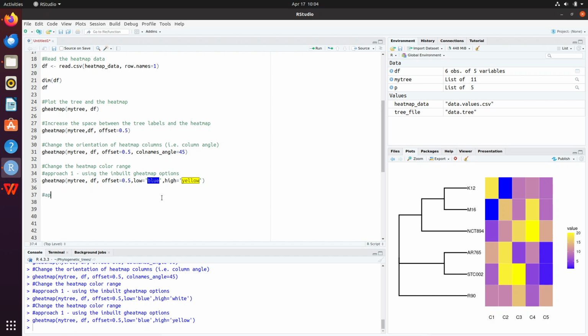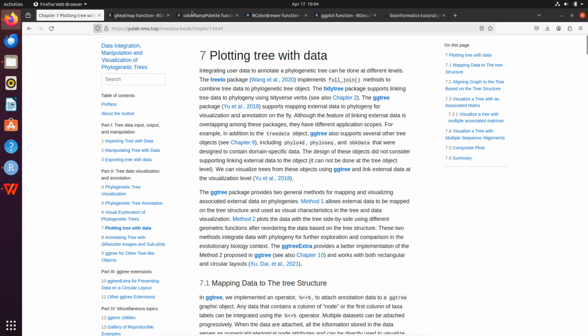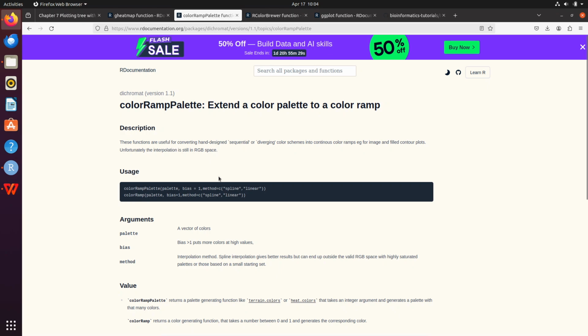Now let's look at approach 2. In approach 2, we are going to use the colorRampPalette function. I earlier on showed that. Let's get back to the page. We are going to use this function.